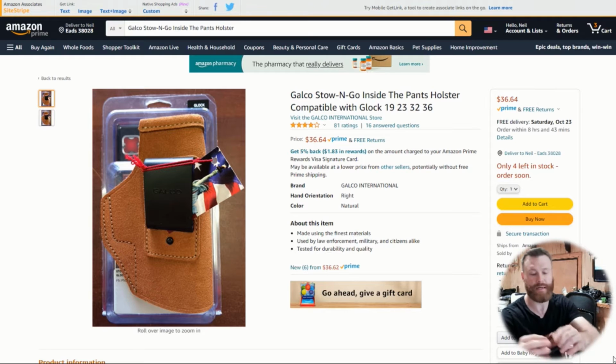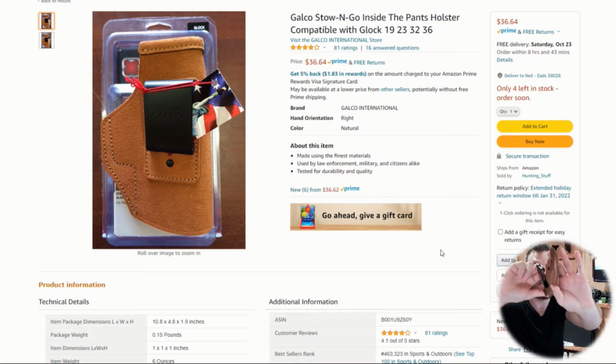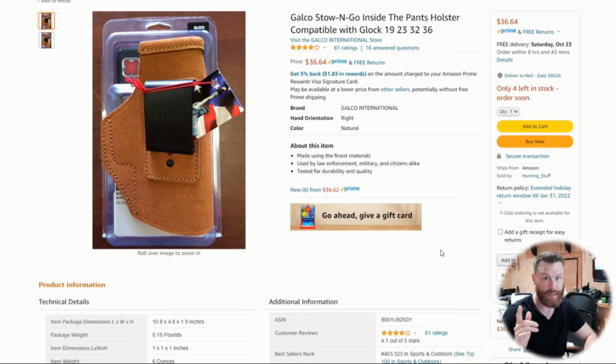Another thing is this holster does have some metal around the top right here to make it squishy. And the problem is really, though, if it's inside your pants, it's going to squish like that when you pull the gun out. So if you get into a situation where you need your gun for whatever reason, and you go to reholster, you're not going to be able to reholster it very well, right? In your pants, you'd have to pull this holster out. It does have some clips there, so you're going to have to be sitting there with a gun in your hand trying to get this back in there when you need to.